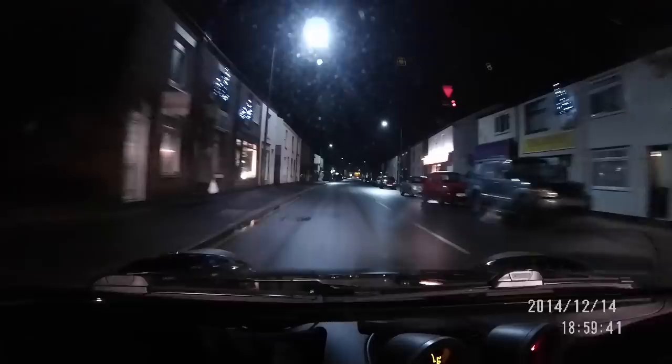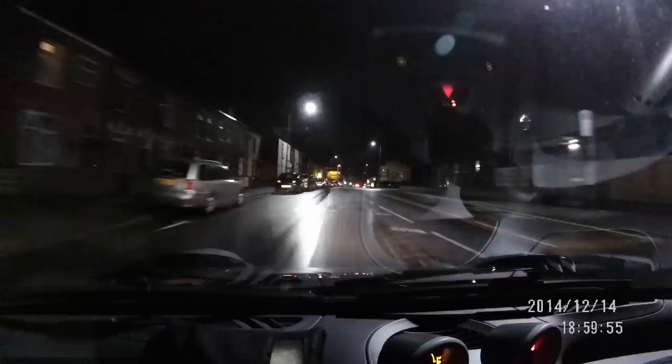This is actually the second time I've taken the car out to get these particular night shots, because the first time I took it out, when I got home and looked at the footage, it was terribly grainy. I couldn't figure out what had gone wrong, and then I realised I'd still got the camera set in the 1080p 60 mode. Now, of course, 60 frames a second means that each frame has less time to get the light into it, so effectively a 60 frame per second video needs more light than a 30 frame per second one. So at night time, a 60 frame per second video looks grainy, whereas a 30 frame per second one doesn't. So that's why I had to go out and reshoot. I had to shoot it in the best possible mode, which is this 1080p 30 one.